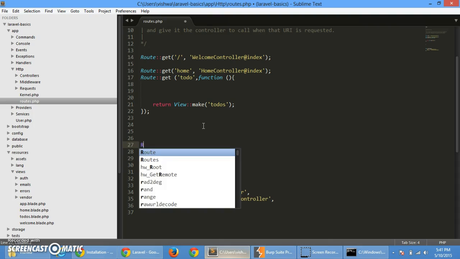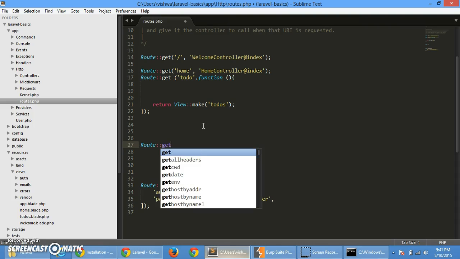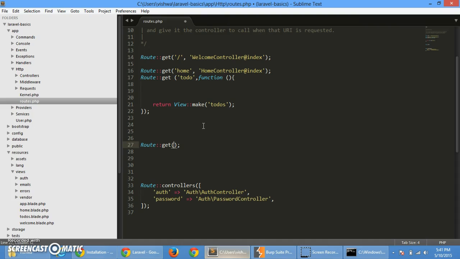First of all, type Route, followed by the method through which you will be calling the site. There are kinds of methods in web applications. One is get, another is post, and put and delete are other kinds of requests, but majorly get and post are used. Get is used for requesting something and post is used for submitting something. So we're first going to request something, so we will use get, and just close the parenthesis, right?